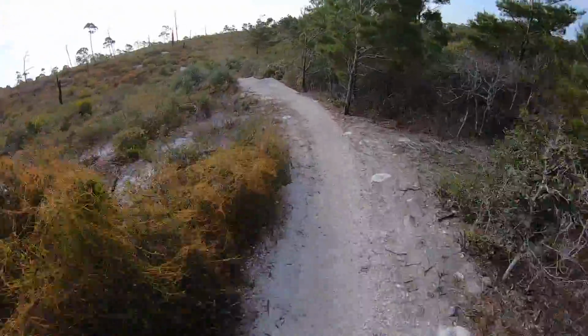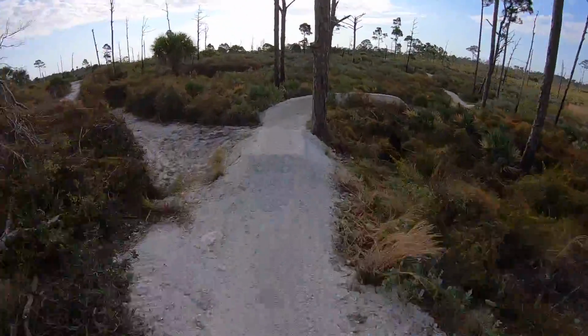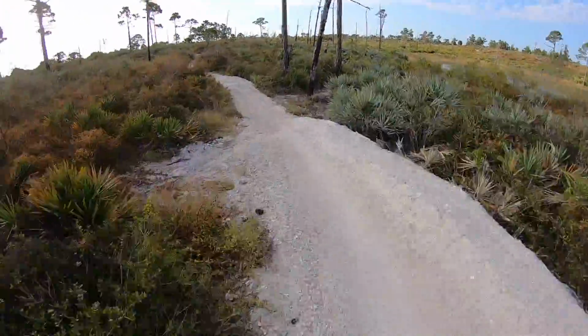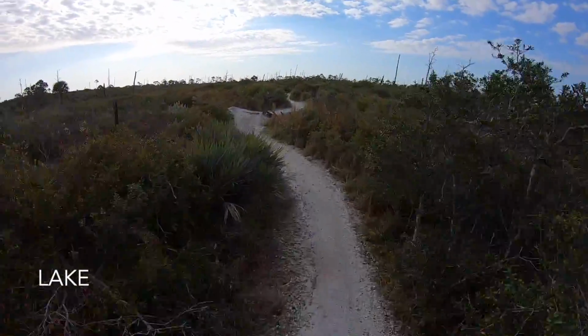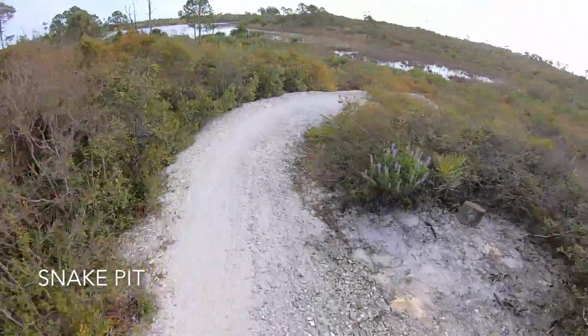Each part of the trails is sort of set up into these little sections. This one's called Ranger. Again, you can see the flow. We head into Lake. Then we're going to zip ahead here into the Snake Pit.